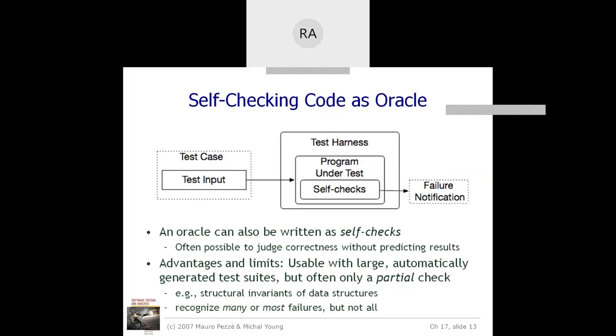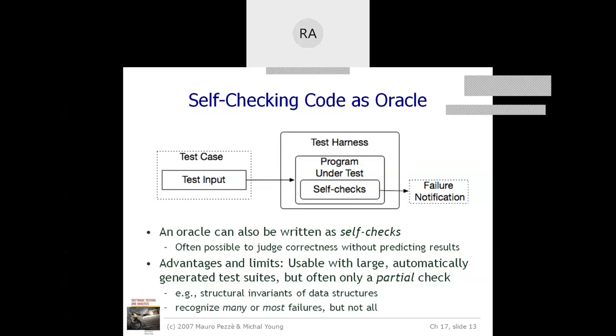With the help of self-checks which are incorporated within the program under test, I am going to check whether there are faults or not. These self-checks are incorporated within the program that you have written. With their help, I am going to get whether the testing has passed or is under fail condition. This is suitable for large and automatically generated test suites. But one limitation associated with self-checking code is that it is just a partial check, not a complete check. With self-checking code, I can recognize as many failures associated with the software as possible, but not all the faults are recognized with self-checks.